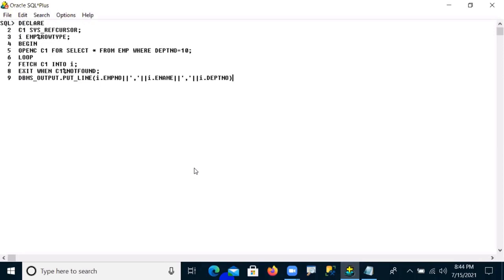So now the complete table is going to be displayed. But now I'm taking the number, name, and department number. That's fine. For your practice time, you can pass all parameters, all variables, all columns. Right, so after DBMS output, I have to end my simple loop. After that I need to close my C1, that is called a weak ref cursor. And after that I need to end.